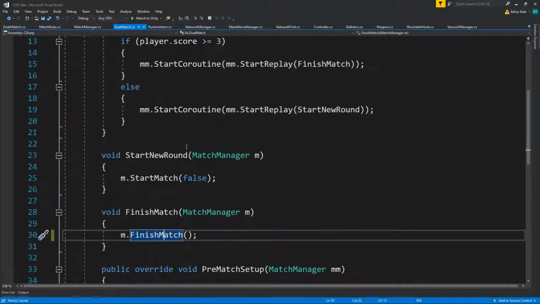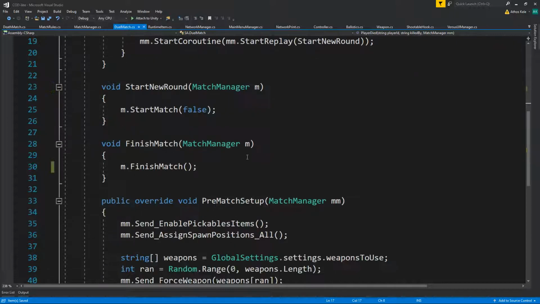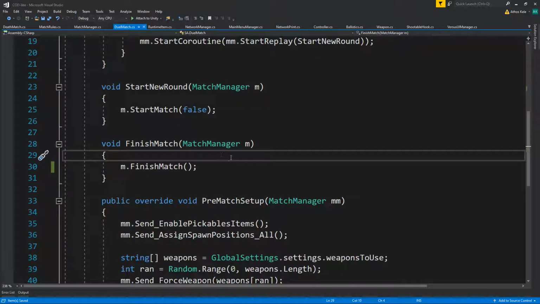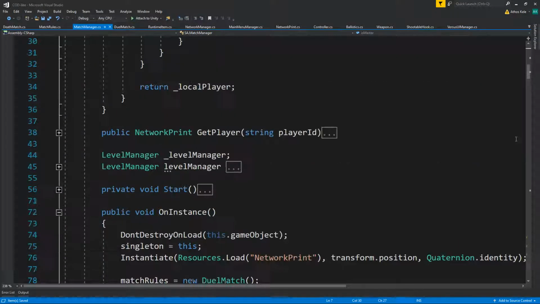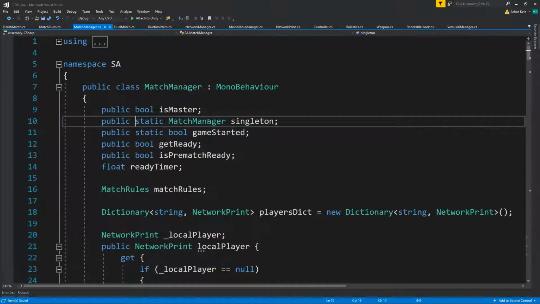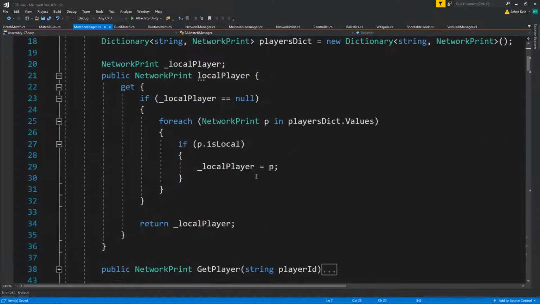Since we know what's actually happening, we could just say score to 1. Then before we go to the match manager, we're going to have to destroy all the references, both for the network prints and the match manager.